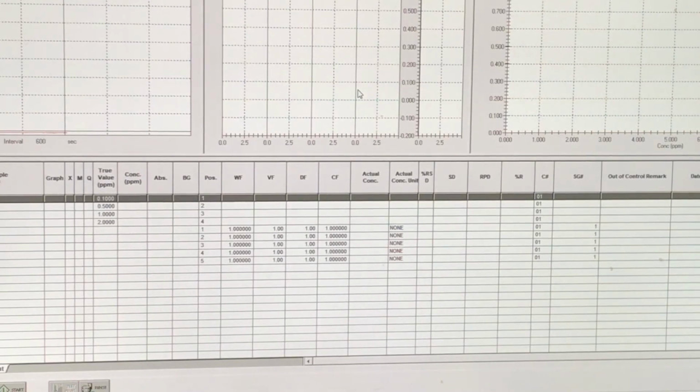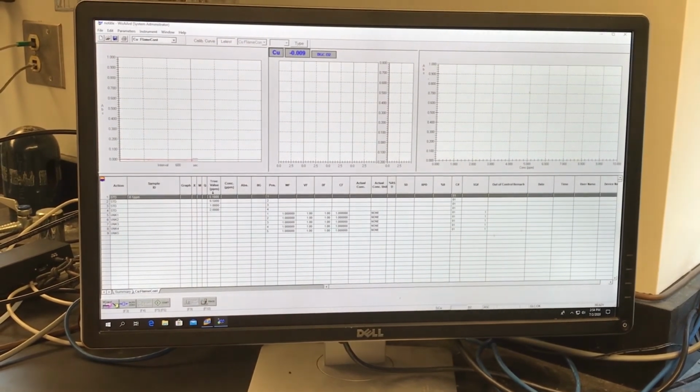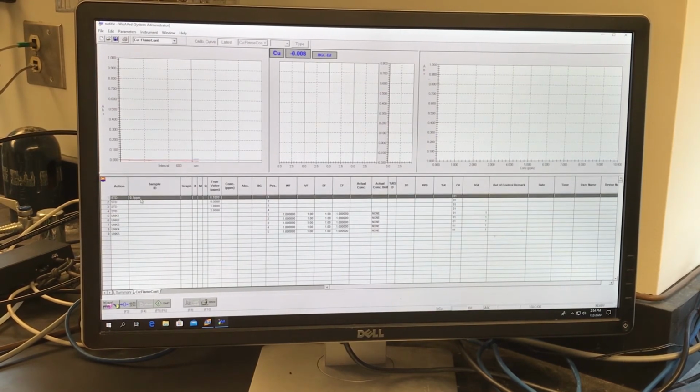And then it will populate this table. These are all the standards and the unknowns that we've set up. If you've given these all names, all the names would appear here with their true values for the standards listed as well. So here's what the table will look like. It's going to have all of your standards listed. If we'd given them names, they would show up in this column. All of your unknowns. Your standards will have their true concentrations associated with them. And then to run your sequence here, you would just click Start at the bottom of the screen.